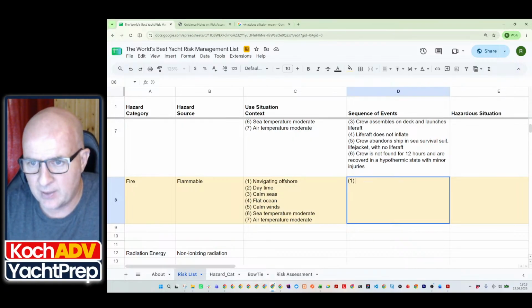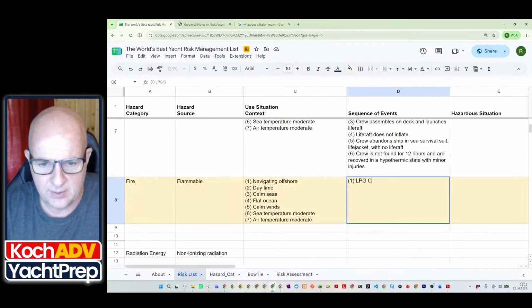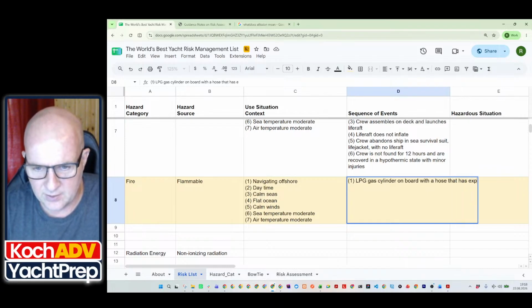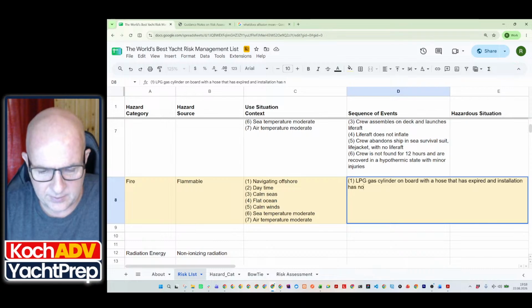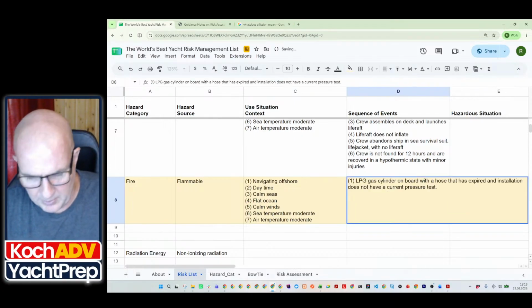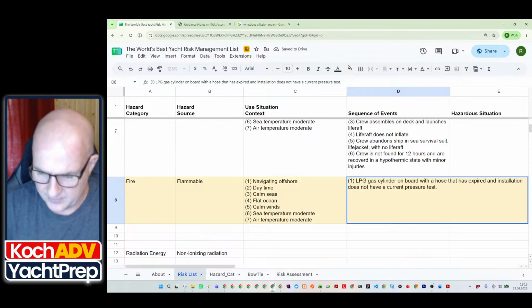So let's say we have an LPG gas cylinder on board with a hose that has expired, and the installation does not have a current pressure test. Okay, so it's old, it's not being tested, not being maintained.